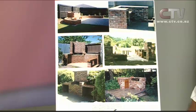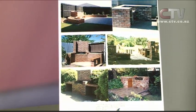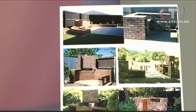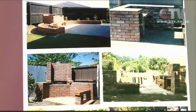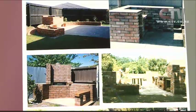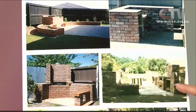Now, we're getting very seasonal here. It is becoming barbecue weather. And just have a little look at what Jim's been doing. These are amazing. Talk us through these, please, Jim. Oh, these are just some of the brick barbecues that I've built over the years. This one here is really beautiful. You've done the bedding all around it as well, so bedding plants or bushes can go in there. Yeah, planter boxes, we do them all the time. It's not just doing a barbecue, it's actually doing landscaping as well. Yeah, we do seating and stuff like that, little brick pillars. This must have been a big job. There's about 3,500 bricks in that one, I think. Yeah, I bet there are.